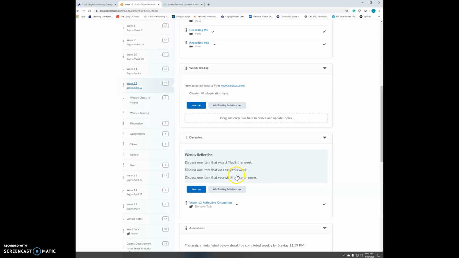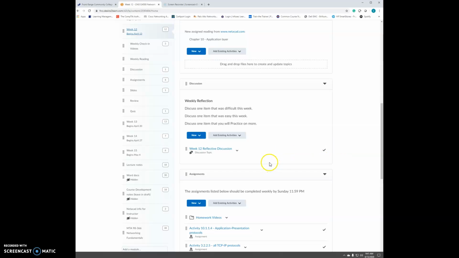But let's see, this week we talk about the application layer. And remember that the application layer itself is not so much a software application, but more just the idea of application. And the whole OSI and TCP/IP models, they're just theories. They're not laid in stone. It's a way to communicate to other people and say, you know what, at the application layer, I think this is going on. So you're like, oh, okay, well, he means how the data is being presented in the software.